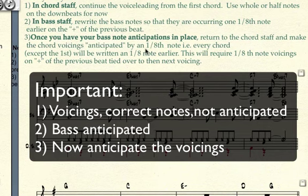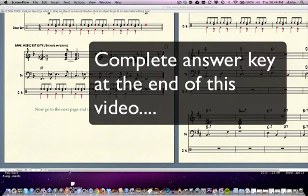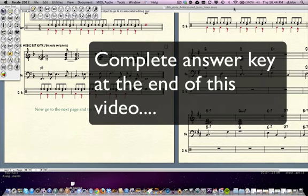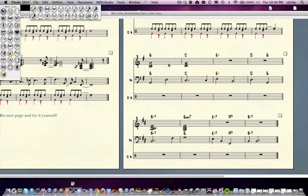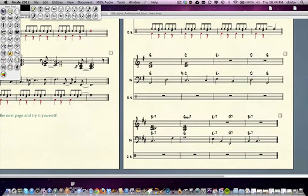Then anticipate your bass — get your bass all anticipated an eighth note earlier. Once you've got your bass in place, then anticipate your chords. It'll be easier to do it that way, following the techniques I've described here. One final thing: to give you feedback on your work as soon as possible, I'm going to include at the end of this video the complete answer key. So pause the video, complete your work, then check your answers, and hand it in by uploading under the digital upload for this unit. You could just copy your answers from the video, but you'll learn a lot more if you try to figure it out first, then check your answers, make any corrections, and upload the final completed project. Pause the video and complete the work.